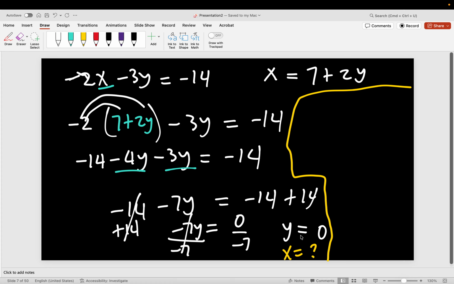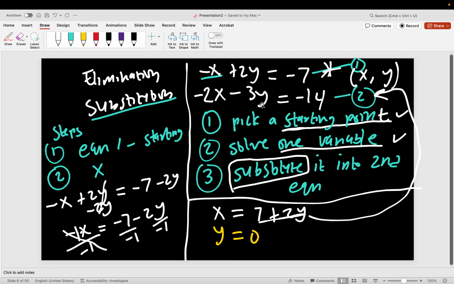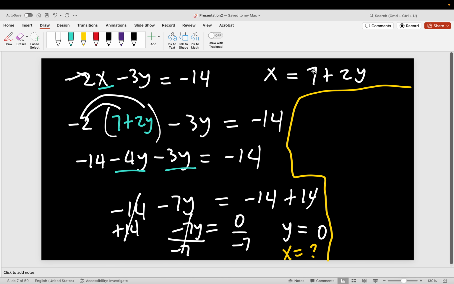Okay, so now I'm going to put this in my other equation. So I have two equations. I have this equation and I have this equation, right? But I also have this new equation that I got, right? So now I'm going to put it into this new equation that I just solved for, essentially. So this is going to go in here, right? So now it's going to be x equals 7 plus 2y. Okay, do you see y in this equation? Right here. So I'm going to go ahead and underline it.